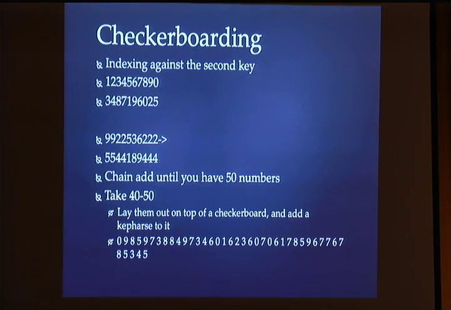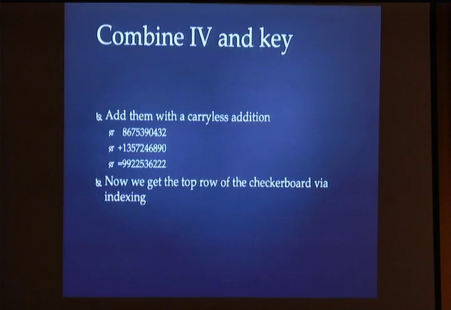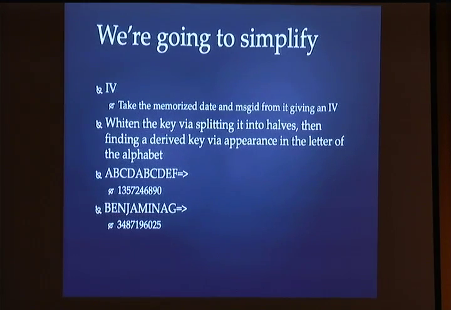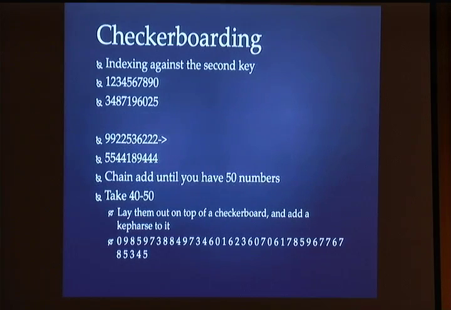Now, you took our second key, which was 34871960025, way back when we did that weird indexing thing for Benjamin AG, and you actually map characters onto it. So 1 now becomes 3. It's essentially just a substitution network. So 1 becomes 3, 2 becomes 4, 3 becomes 8, back to this. And we take the number 9922, which we got from combining our message, our IV, and our key, and we map that to the same corresponding number. This actually adds a full layer of indirection back to it and whitens it with both halves of the key at the same time, but never directly uses the second part of the key. So this is only ever used as an implied function, which creates a very complex structure coming back to it. Since you have a whole set of equations you know nothing directly about, you have to only work on it on secondary characteristics.